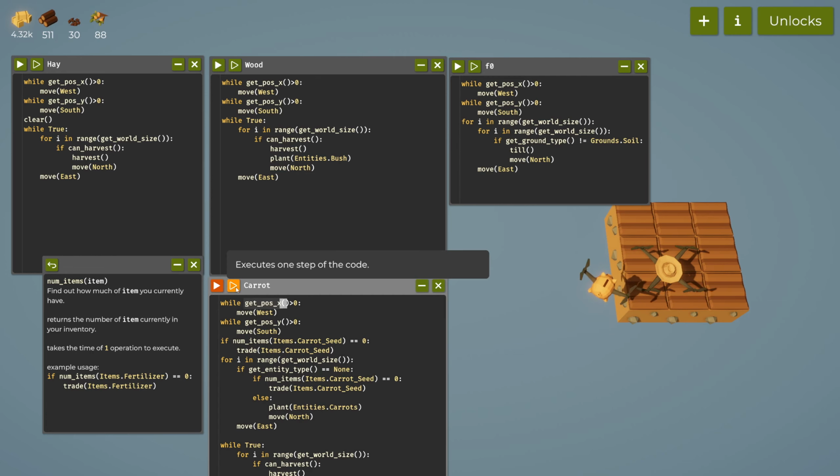Okay, so now let's step through it. Moves to the correct position, checks if carrot seed is equal to 0, which it is not, so it will not trade. We'll then get the world size, check if there's an entity there, and then if I have no carrot seeds, it will trade for one, otherwise it will plant a carrot, move north, and then it moves east, which is not what I want.